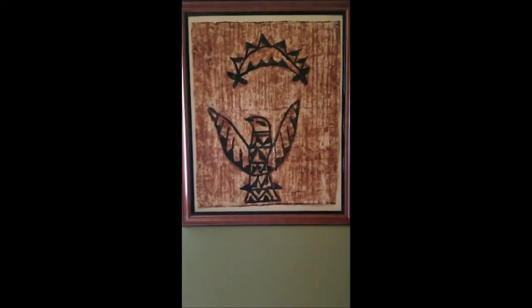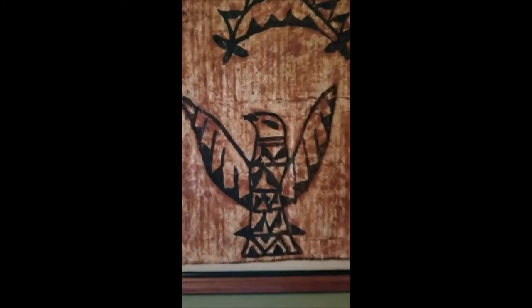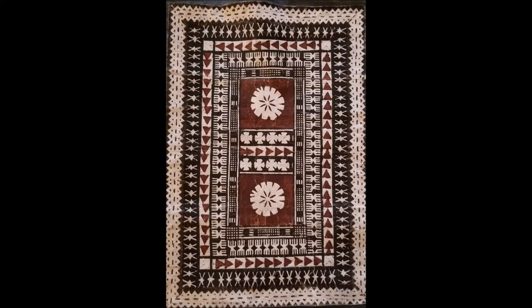This is another piece of tapa, but I want to talk to you about how tapa is made. So Hawaiians take the bark from the mulberry tree and they strip it and they soak it in water, and then they pound it very, very flat, and then they put different pieces on top of each other and they kind of pound them together. So you can see that little corner showed you a little piece that had been pounded flat on top of another little piece, and that's how they create it.